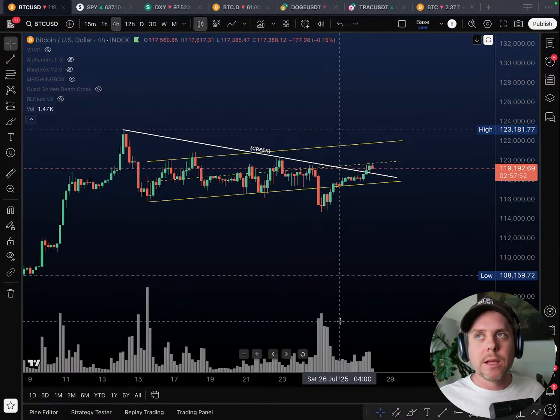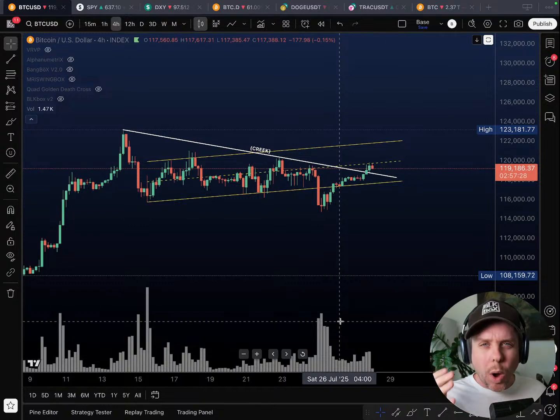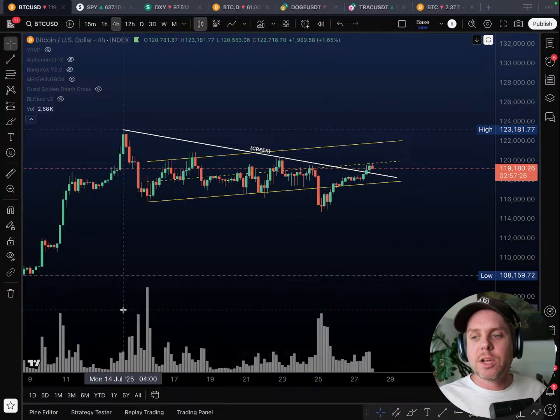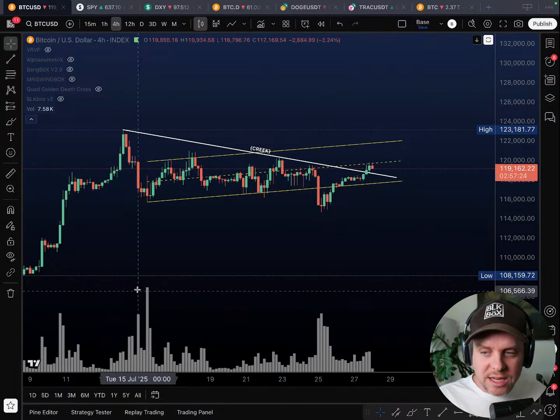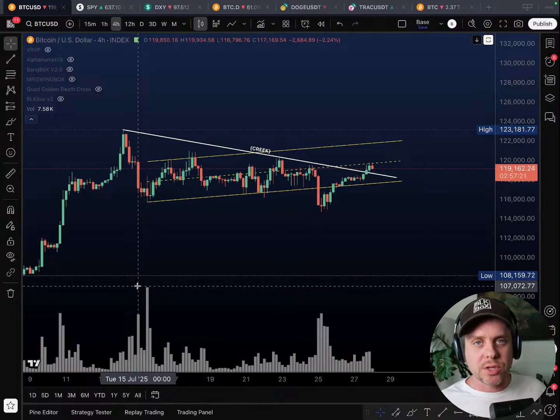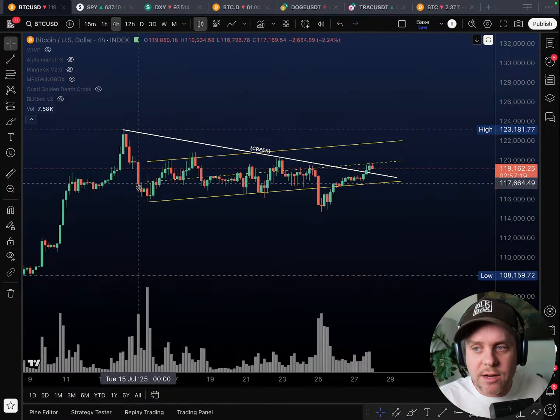So when we look at volume, the best way to help a new person to understand volume is to think of volume as the effort and the price as the result. So it's that balance of the effort and result, the cause and the effect. So when the effort is being applied to the asset, Bitcoin in this case, what is the result of that effort? So when we look at these volume spikes over here, this increase in volume, what was the result? The result was red candles. It was a lot of selling.